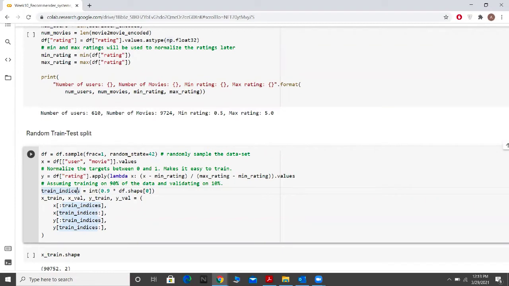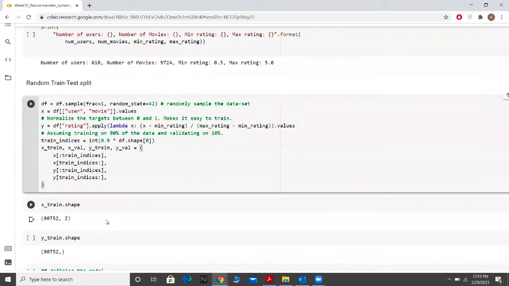Again, for this entire exercise, you can use scikit-learn's inbuilt train test split function that takes care of randomly sampling the data frame as well as dividing it into the training and testing parts. Over here, we have done this manually, but it's not required. So these are some basic chunks of code that we have written. We have obtained the final train and test parts, that is X train and Y train, and for validation, we have got X val and Y val.